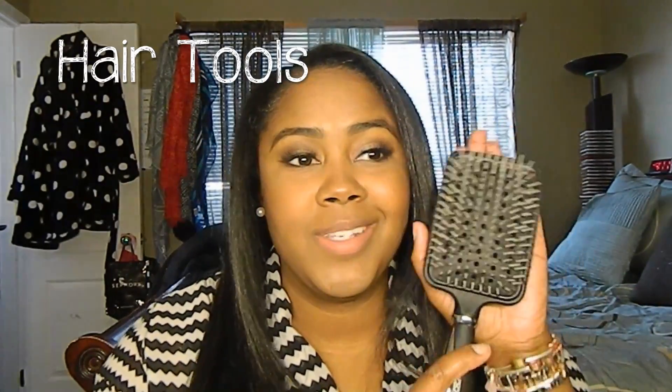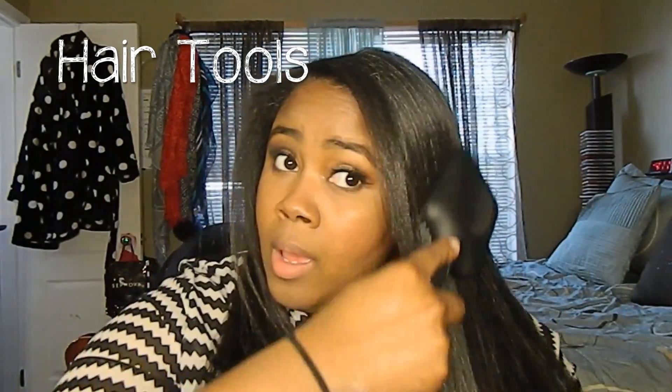Now I want to talk about tools. Number one, I always use a large paddle brush — it's easier for me to brush my hair, put my hair in a wrap, and it doesn't add static electricity. The other tool I truly love, even though it's dirty right now, is a wide tooth comb. Anyone trying to take better care of their hair definitely needs one. When I'm blow drying or my hair is wet, I go for the wide tooth comb — it's less stress on the hair and doesn't pull. I believe this one's from Goody and you can get it at Target or Walmart.